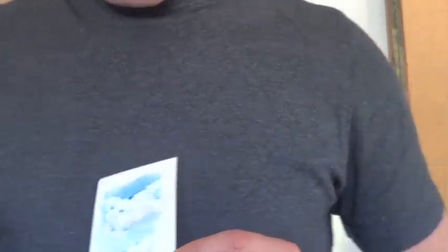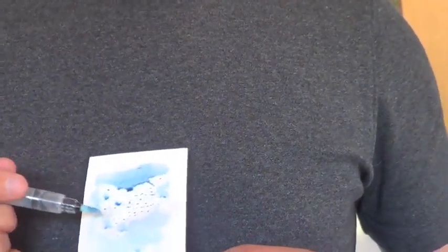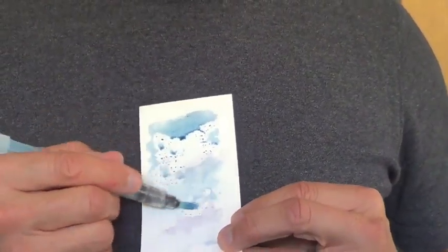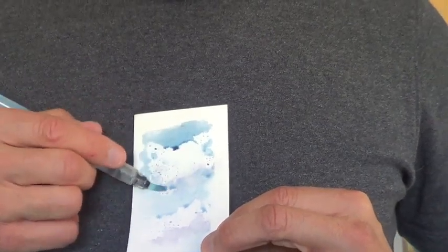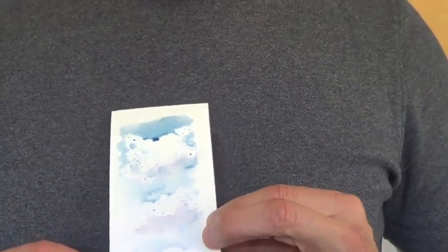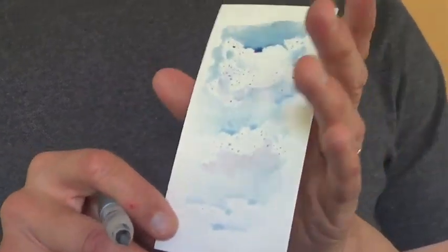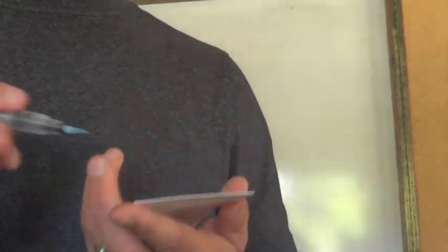You'll notice that there are some little specks of paint over the middle of this cloud. I just get in there and wipe those off. Those little clouds appear out of the paper. It's unforgiving. Once that wax is down, you're not getting back in there with watercolor. So, have fun. You can have a lot of fun with that.